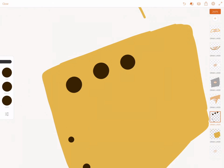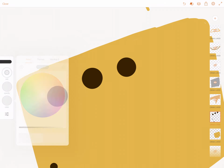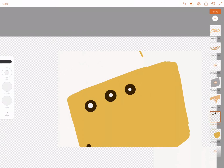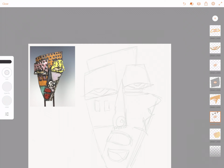And then within that, I can make a smaller circle. I could change the color of this to white. And I'll pinch back out. So I can start to build up my drawing. Once you've done that, you'll have something like this, where you can then start to build up your shapes.